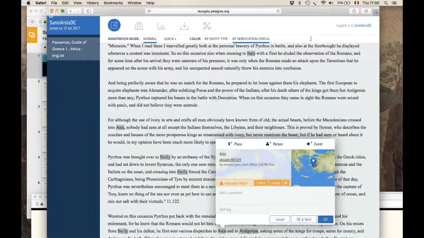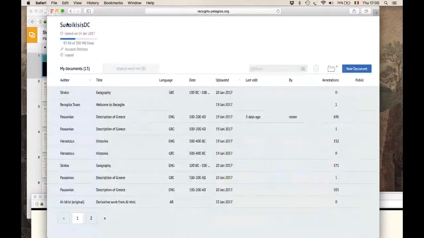Okay, now let's move to annotating another source, which is images. And when talking about images, maybe maps are the most obvious thing that you can think of, but there is a richness of geographical information in other kinds of sources as well that can be processed as images. So for example, in mosaics or in paintings or in tapestry, you find representations of cities, famous landmarks, or even sometimes personifications of places or kingdoms or things like that. So we will deal with maps right now, but it's not the only option.